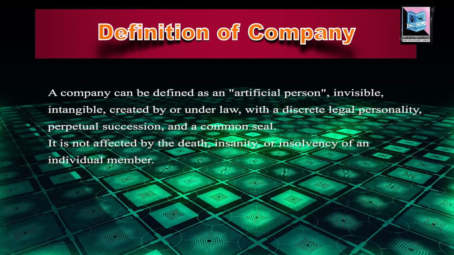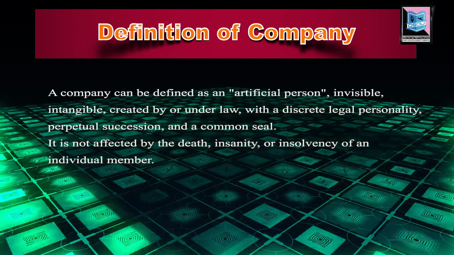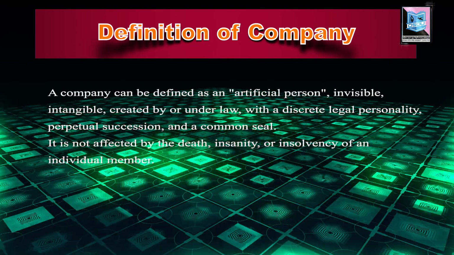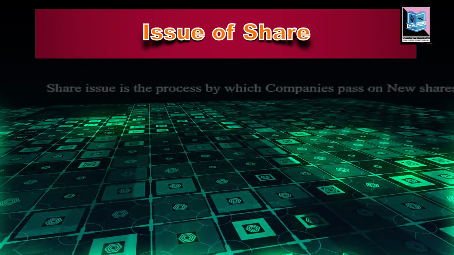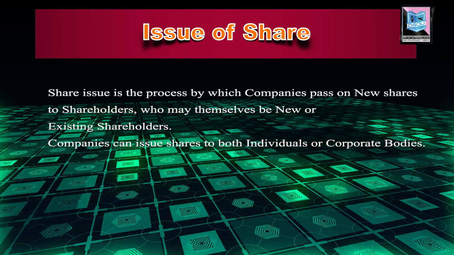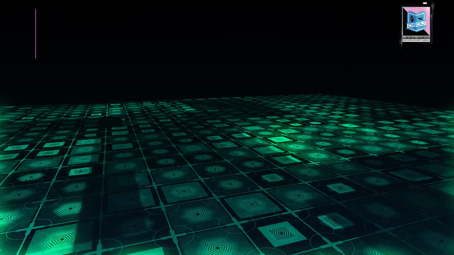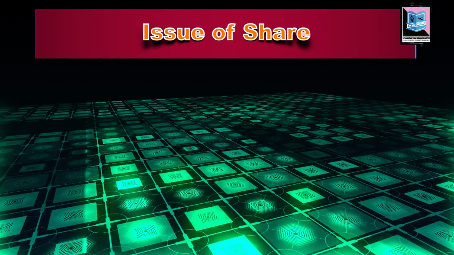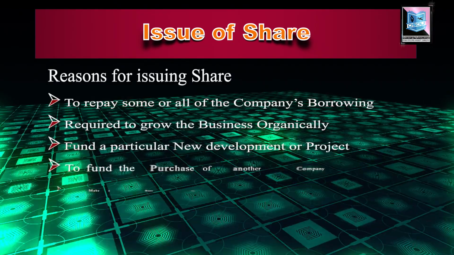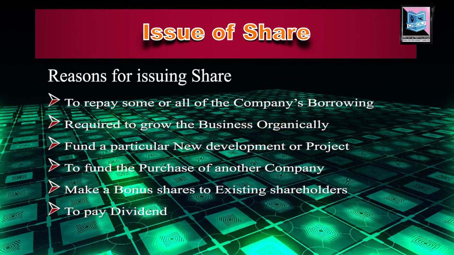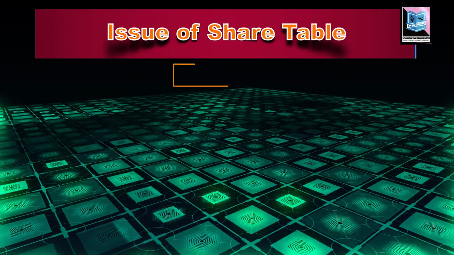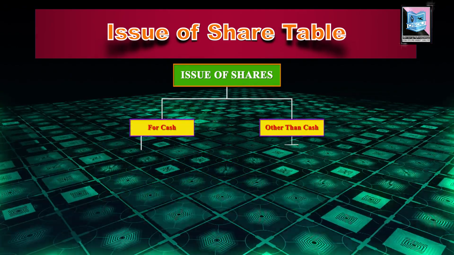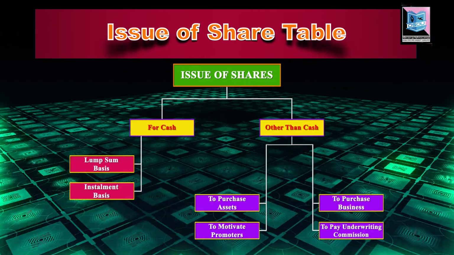That is how we will issue the shares of the company to the general public. Whenever we issue shares to the general public, we should know what issue of shares is. Issue of shares means the shares issued by the company to its shareholders. Next question: why will we issue the shares? After issuing the shares, the company will get a huge amount of funds. That fund may be utilized for a new project, or to purchase various kinds of fixed assets and current assets of the company.